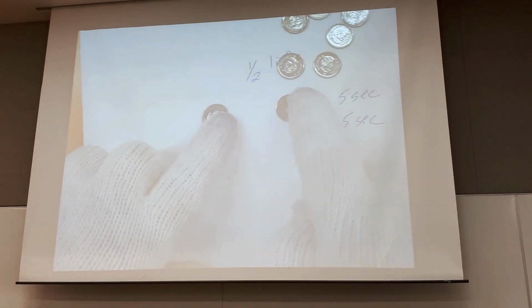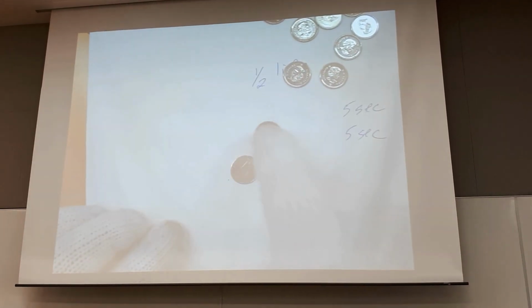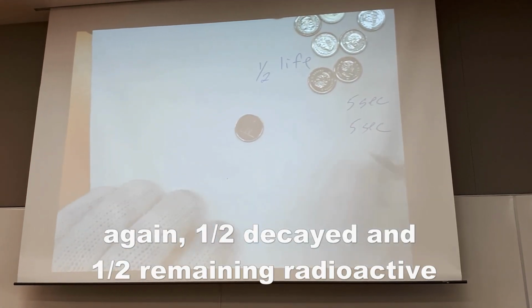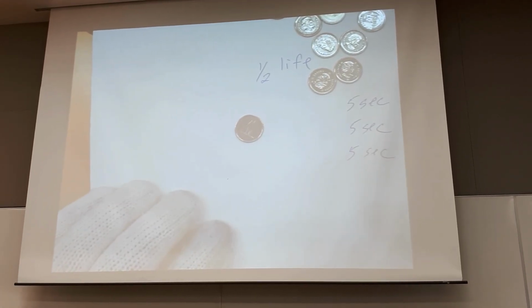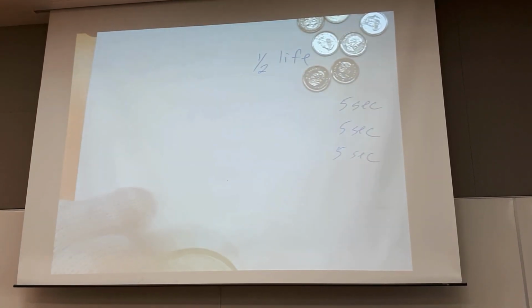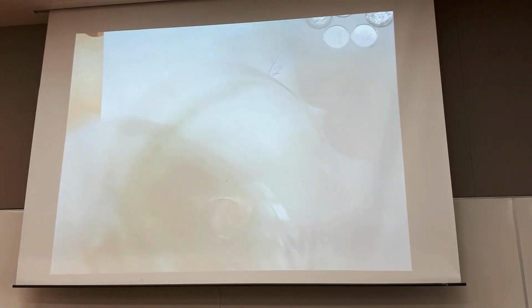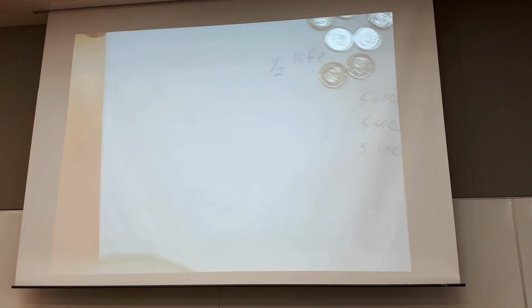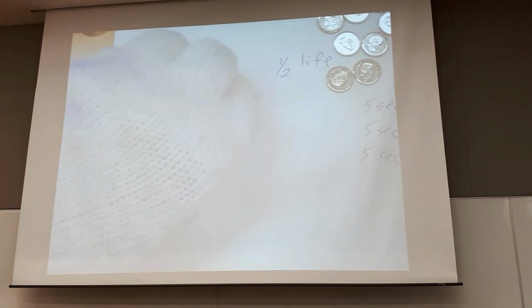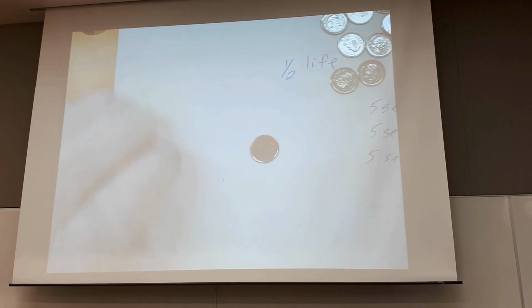1, 2, 3, 4, 5. Come down. After 5 seconds, well, this one is the head. It goes up, and 1 is left over. So another 5 seconds. 1 is still radioactive, and after a period of time, this one here will also decay. But nobody knows when it's going to happen. It just does. And it's still a tail. Eventually it's going to come back to head. There we go.